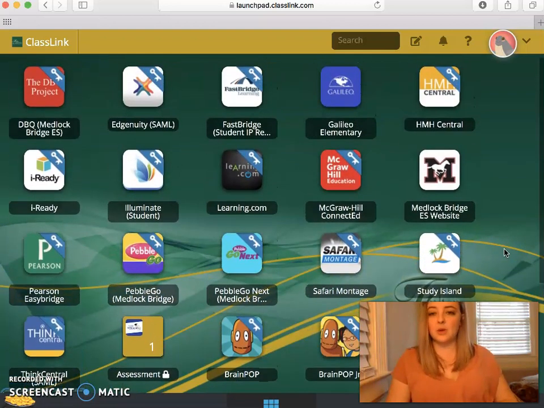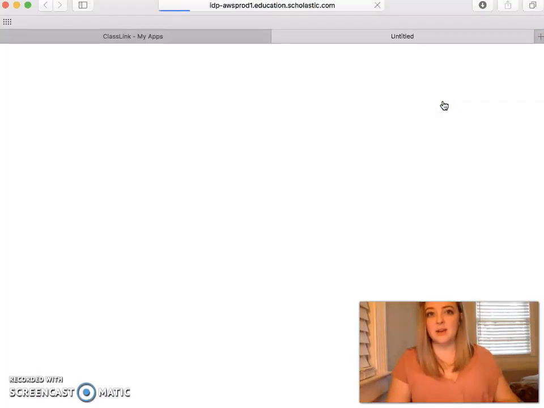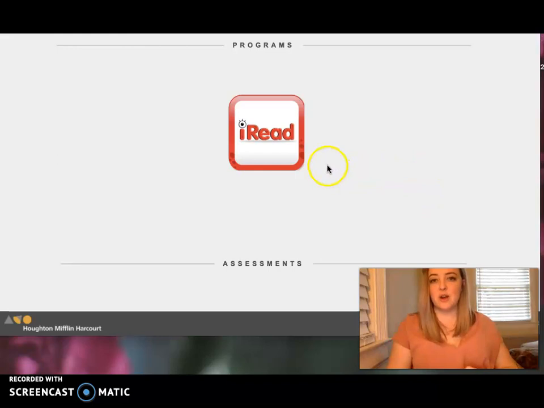But the main ones that I wanted to go through were this HMH, which is where we access our iRead. Once they click on that HMH button, it will take them to the iRead app. I know that iRead is a little bit finicky on iPads and iOS devices. It does require Flash, so if you have a desktop or a laptop that the students have access to get on iRead, that's going to be the preferred way. There is an app, however, it won't work again outside of the county.